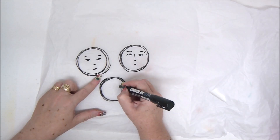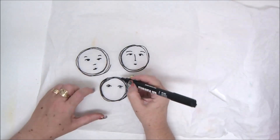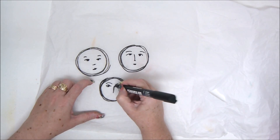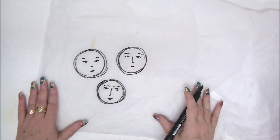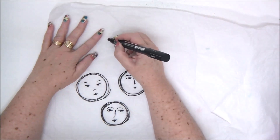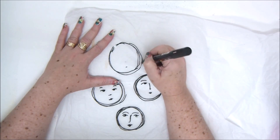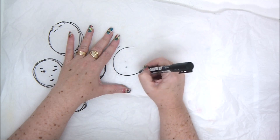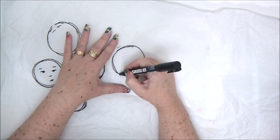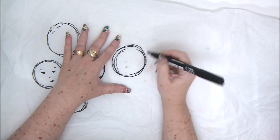Also, because the paper is very thin, be very careful when you draw on it. Don't apply too much pressure or the paper will tear, and you don't want that. So I'm drawing a few faces — again, you can draw whatever you want. These are very basic faces, not too elaborate or realistic.